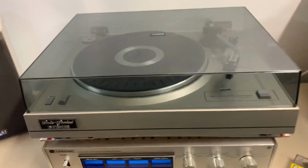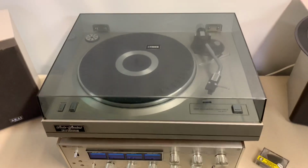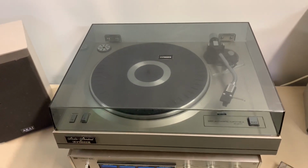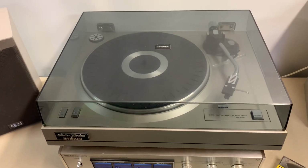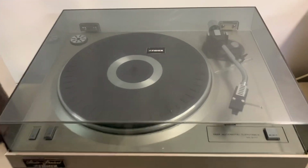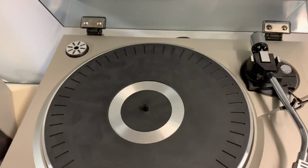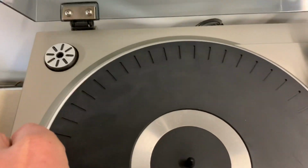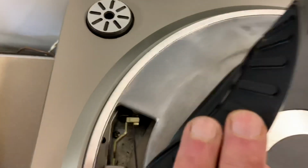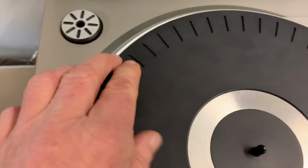This video is to demonstrate this Studio Standard by Fisher belt drive turntable, probably made by CEC, a Japanese company that produced turntables for quite a few different name brands. I put a new belt on it after cleaning the deteriorated goo out of the old belt, or from the old belt.